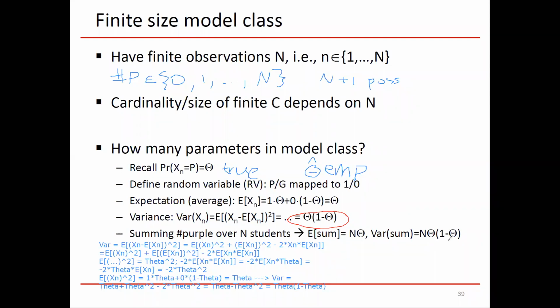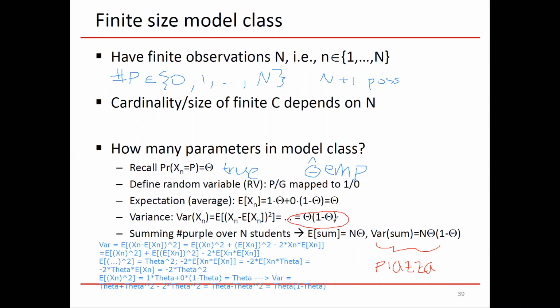I suggest that people think about this, and maybe you can put it on Piazza and discuss. I think that would be a good exercise on Piazza. And if some of you work through that, of course, Vaibhav and I will be glad to consider extra credit or something like that. Okay, but bottom line, average is theta, variance is theta times 1 minus theta.